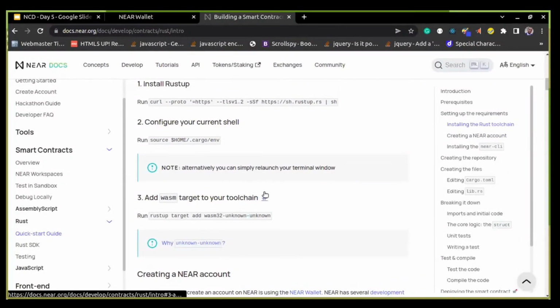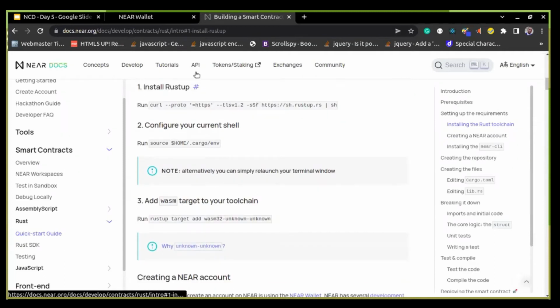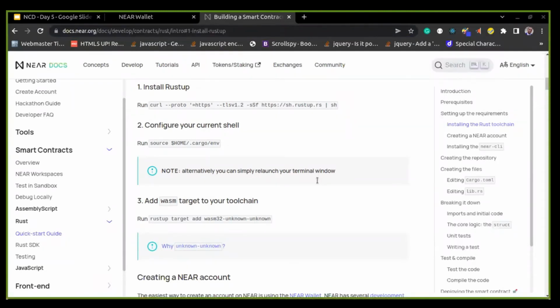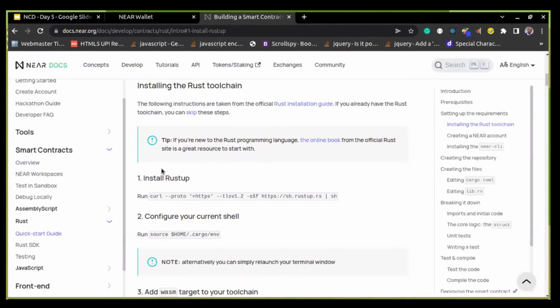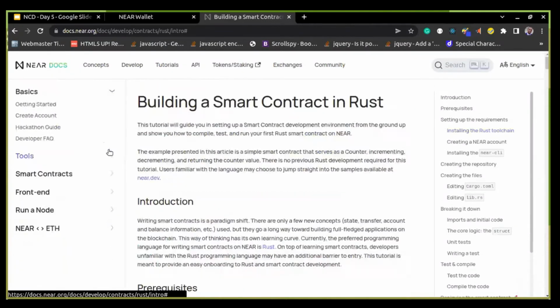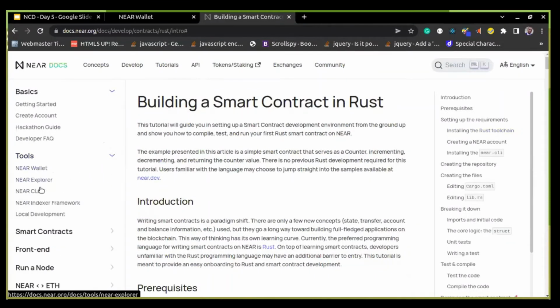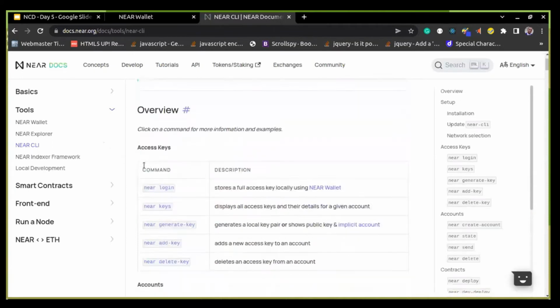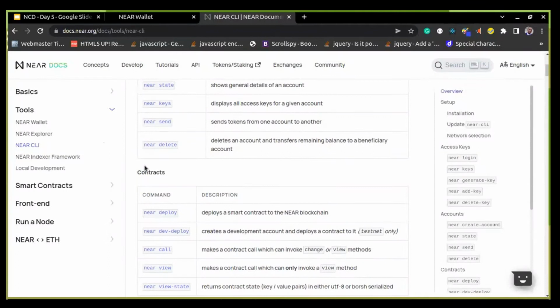I can as well just share these. Let me just push these in the chat as well. So you can really take note of that link as well, because those are some of the tools we need before we proceed. Now, the other tool you're going to need, now away from smart contracts for now, is the near CLI. Now, near CLI is a node package. So it is basically going to help us interact with the near blockchain using some various commands, of course, from our terminal.